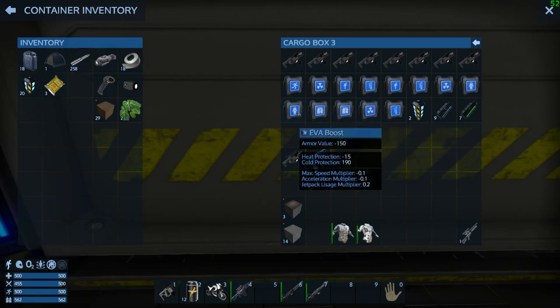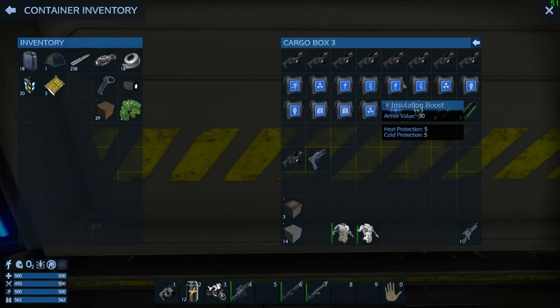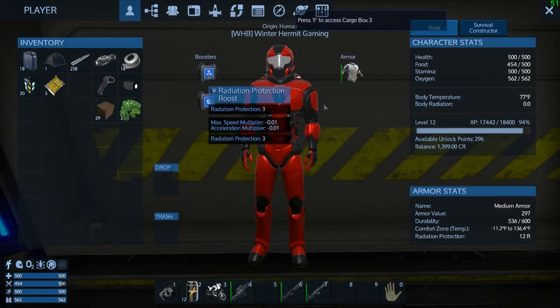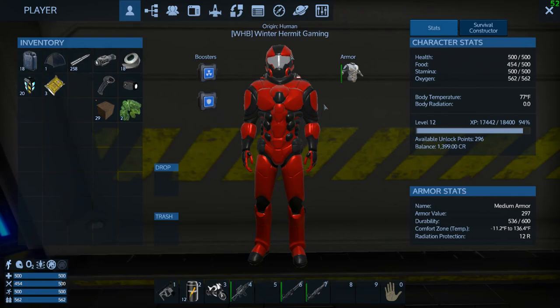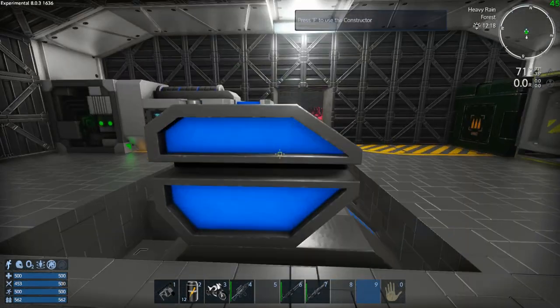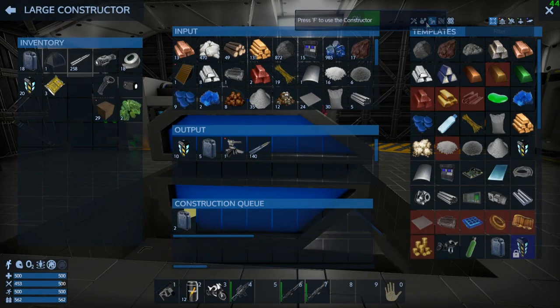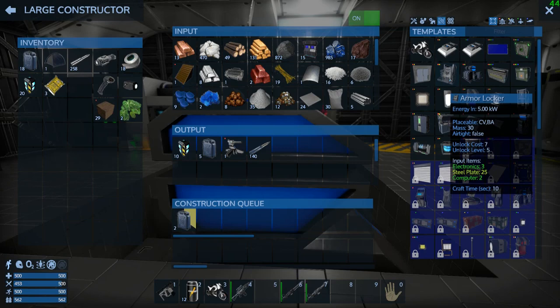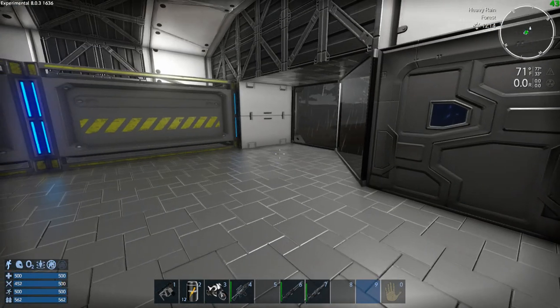These oxygen tank boosts will be good for when we go to space. I don't know, what do I have now? Yeah, boosters, I've got radiation and armor boost in there. Actually, that reminds me, that's one of the things I need to make is the armor locker. So that is probably going to be the next thing we make.